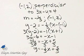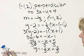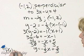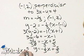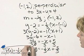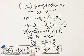And if I want to use function notation instead of y, I'll simply write f of x is equal to negative 1/3 x plus 5/3. So here it is, function notation. It's the same thing here, but instead of y, I used f of x.